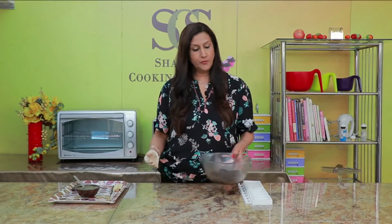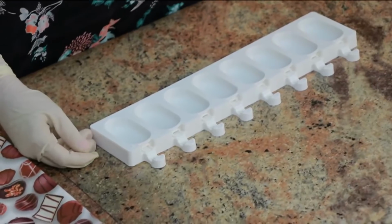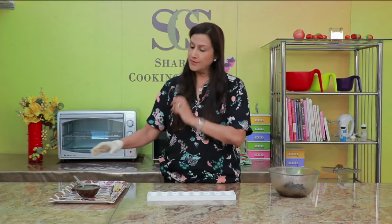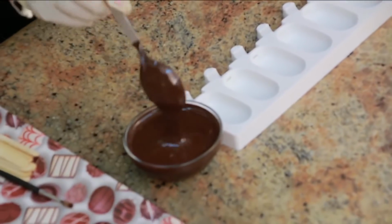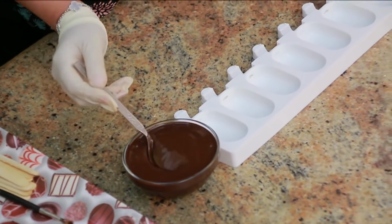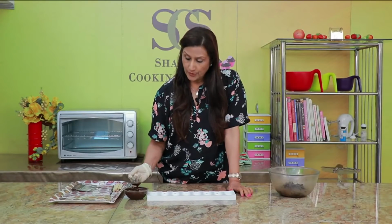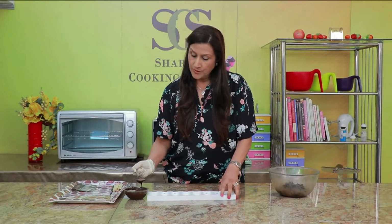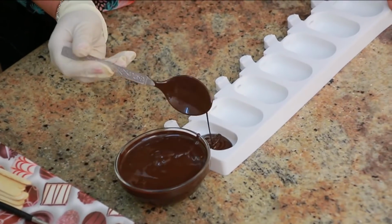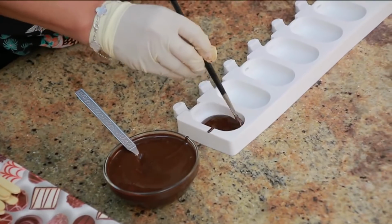Now, first of all, we are going to prepare the cakesicle molds. This is a cakesicle mold. Now, I have some melted chocolate here, and we are going to coat each cavity with the chocolate. Now, you can use white chocolate, you can use colored chocolate, whatever you want. So I'm just going to put a spoonful in here. We don't want a very thick layer, and I'm just going to coat the sides.